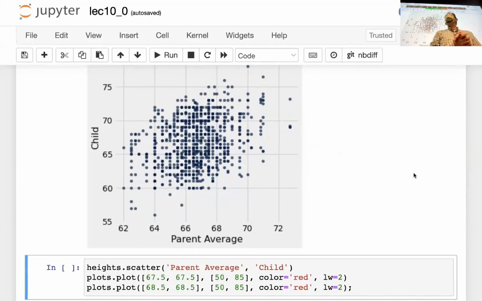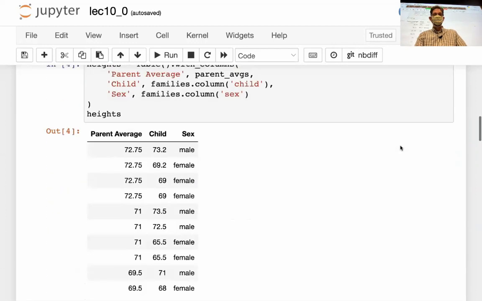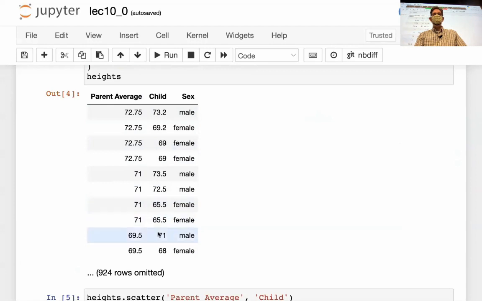I said I was going to do something about prediction. So what kind of prediction problem might we arrive at? Well, let's say we find some parents and they're expecting a child. That child is not going to grow up for a long time. Oh, I forgot to mention a very important characteristic of this data set. Very important. These heights are of adults.